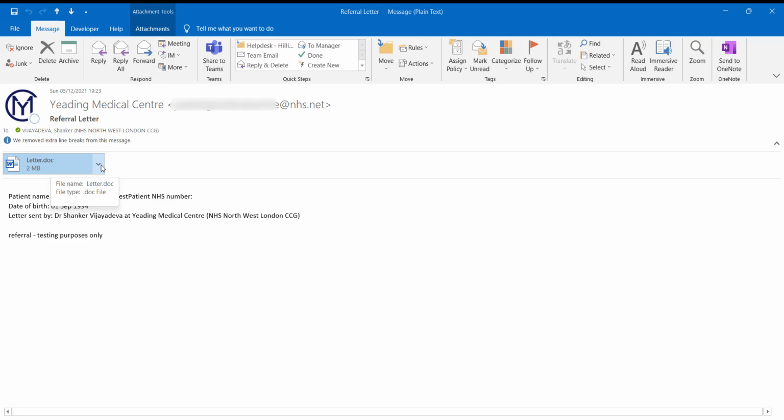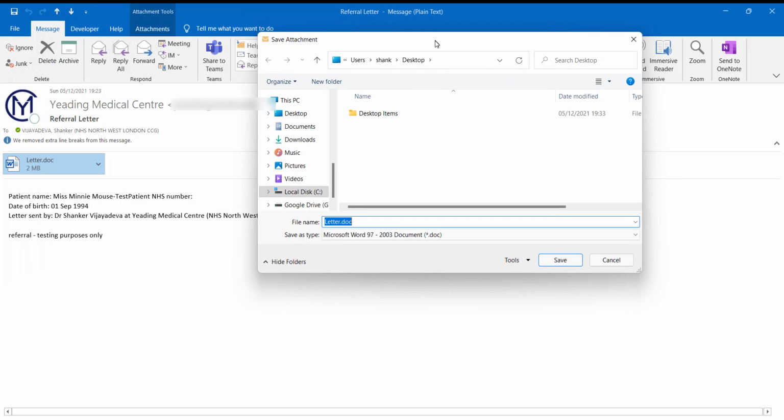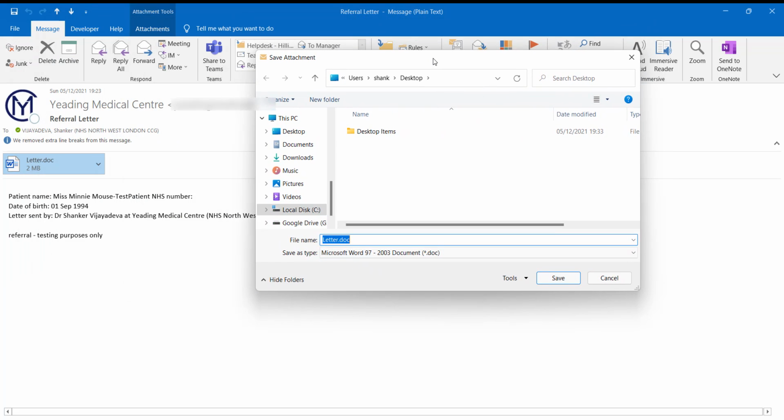Another tip at this stage is, your referral could end up in your junk folder in your NHSmail. One useful thing would be to add all the local GP practices into your NHSmail contact book, so that there's less chance of it going into junk. Right, so what we're going to do is first save this file onto our desktop in this case. Wherever you save it, the most important thing is after this whole process, delete the file.